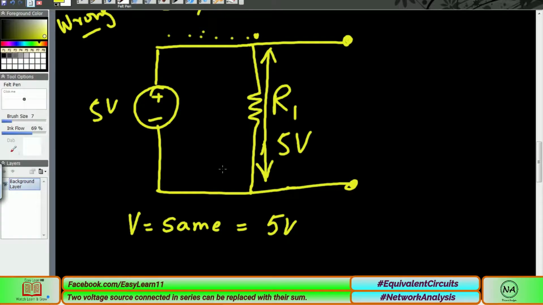Okay. Next point is to check the current, because we are discussing today the equivalent sources. So we are ready to discuss the equivalent source of this network. For discussion of the equivalent source, we have to first understand the basics. So what is the current across this? For getting the current, we need to apply the formula. What formula? First understand what type of circuit this is.